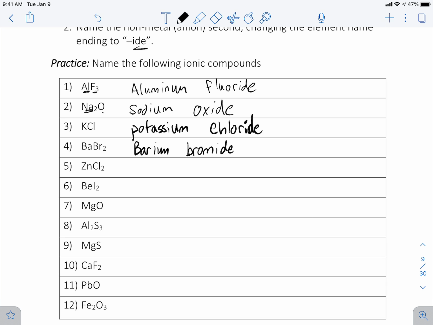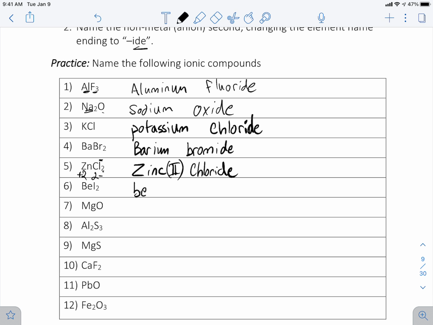So here we have zinc, and we have chloride. Now, zinc is one of those examples where it can have multiple charges. So in order to represent that, or to figure that out, we have to go back and figure out how much charge we have. So chlorine was -1, and there are 2 of them. So I had a total of 2 minus. So what was the zinc? The zinc must have been +2 in order to balance out that 2 minus. So this is zinc II, and that's the Roman numeral for 2.